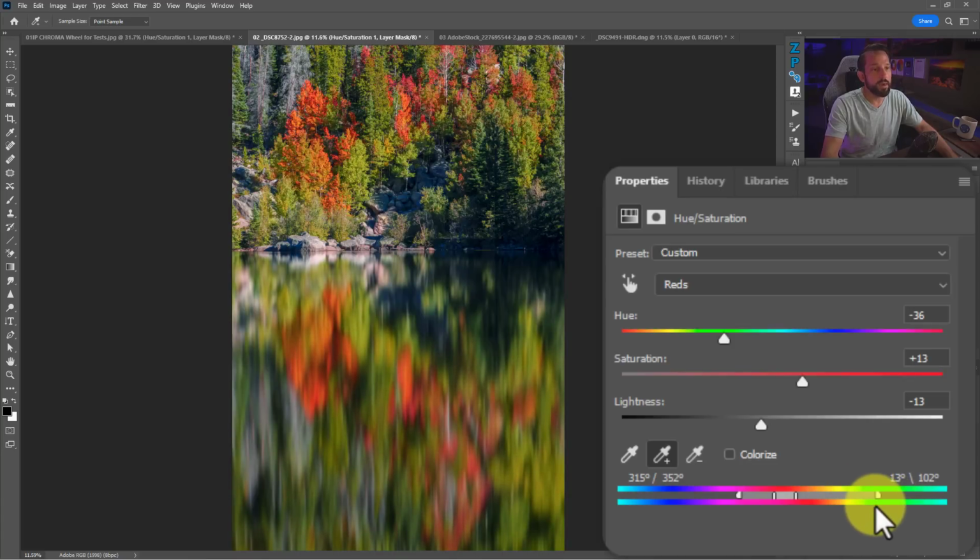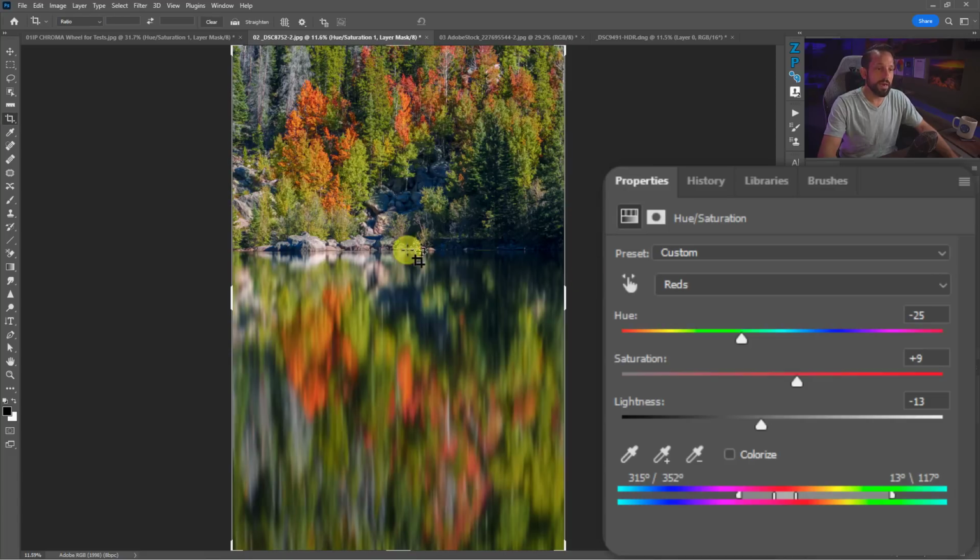If we want to make the green appear more along the changing of the colors of the leaves, we would move the range over this way as well. Obviously, if it's too much, you can move the hue back over towards the yellowish area, maybe even drop the saturation a little bit as you increase this range. So look at the before and the after.